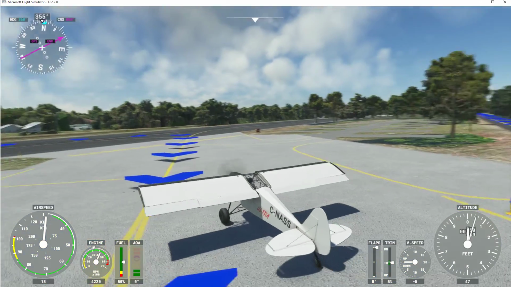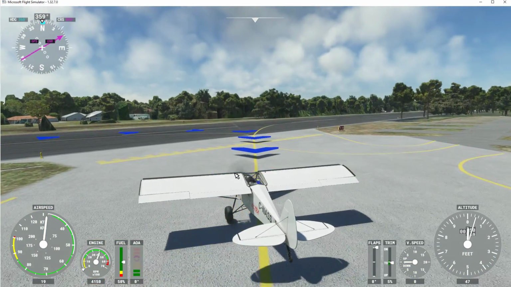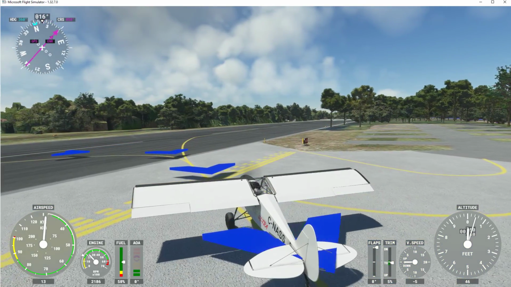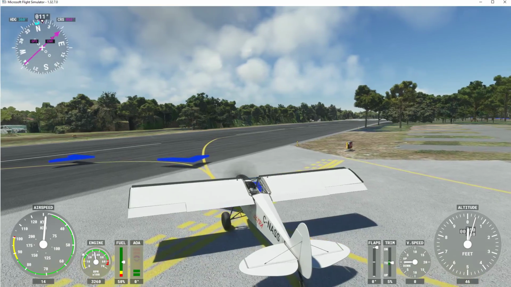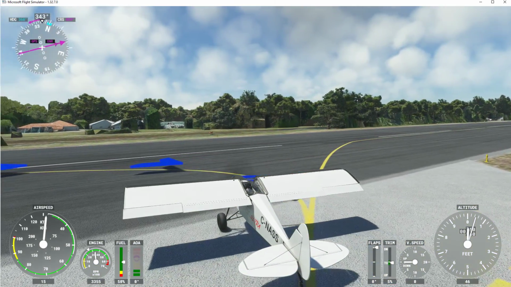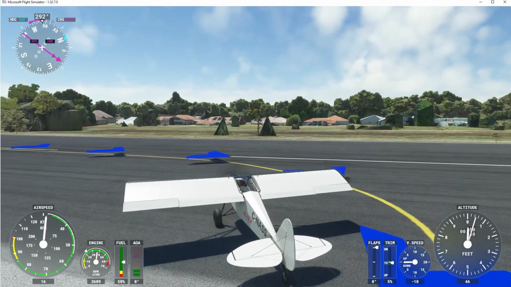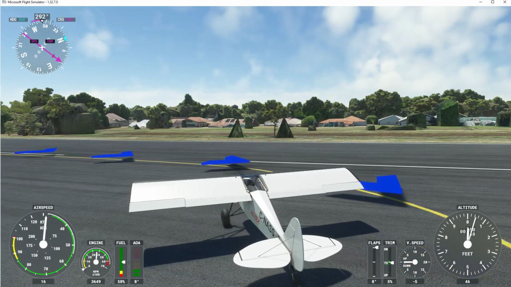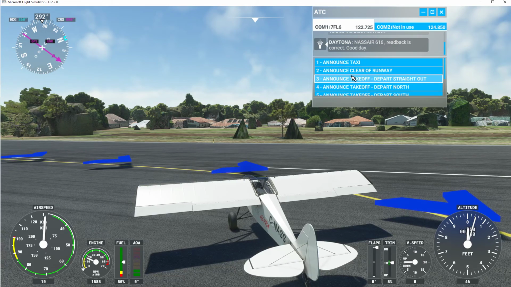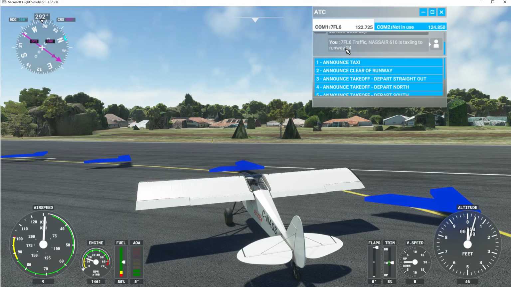So they kind of wanted us to go down this way here, but like I said, it's very narrow at this airport, so I don't think we want to do that. We're not going to need a full runway here because this plane takes off very easily, so we're just going to turn here. Now, I'm going to check and see what runway they told us. This announced taxi, runway 24.